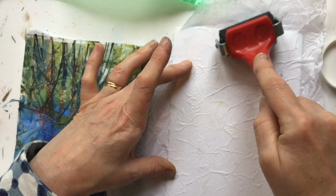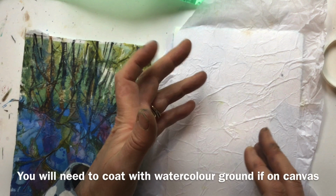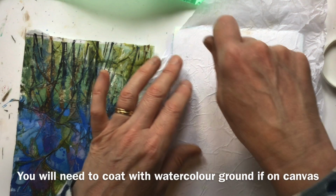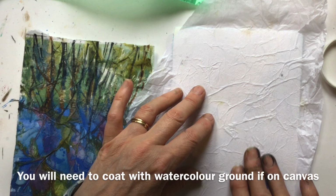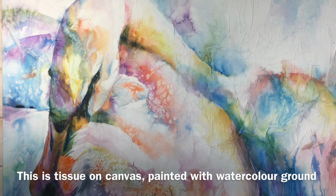Now let that dry and you can paint straight on top of it. If you do this onto, say, a canvas or even like an old piece of mount board, you can stick it down and then coat it with watercolour ground, let that dry, and then paint on top. But if you've done this onto watercolour paper, there's no need for that watercolour ground. Thought we'd just have a quick look at this swan a bit closer up to see how that tissue paper has produced a beautiful surface to work on.